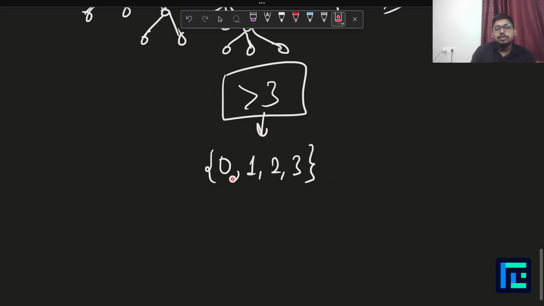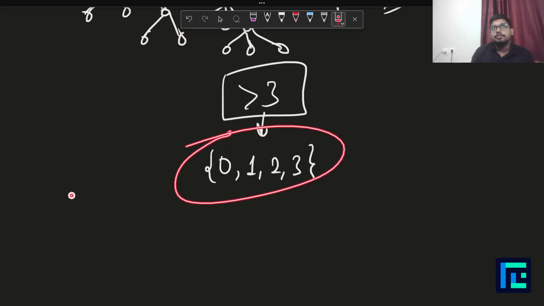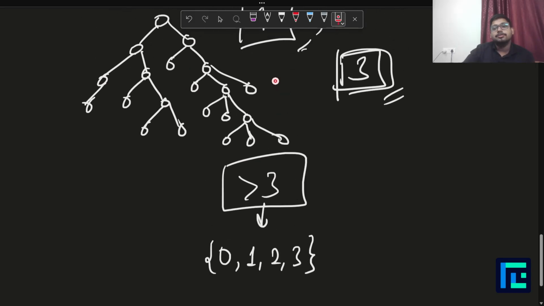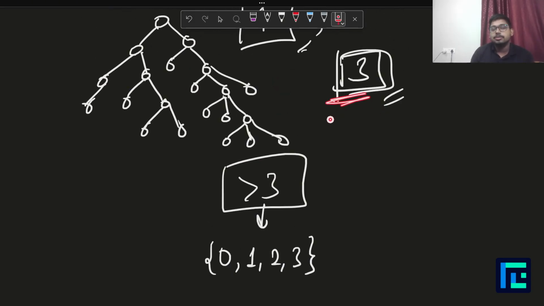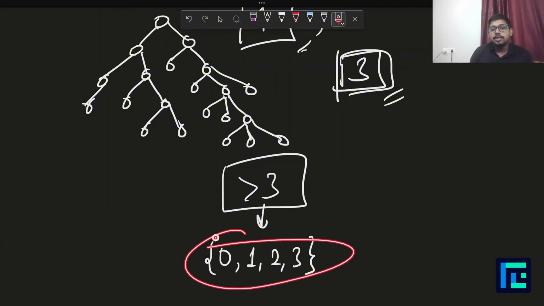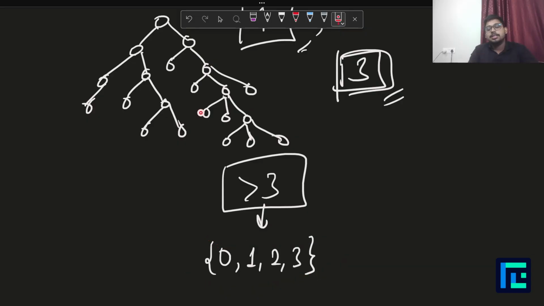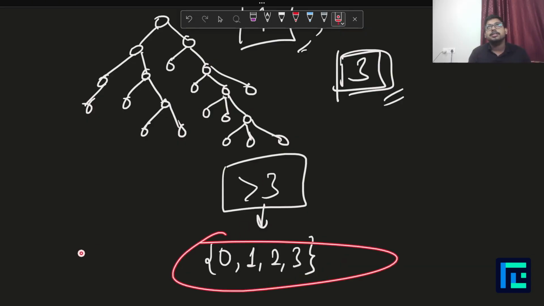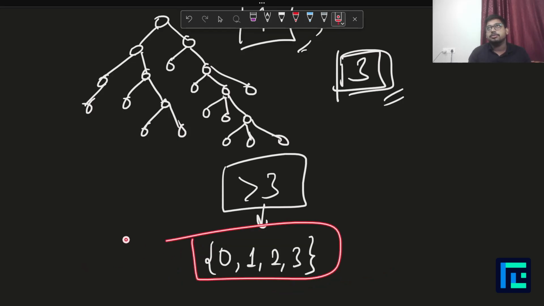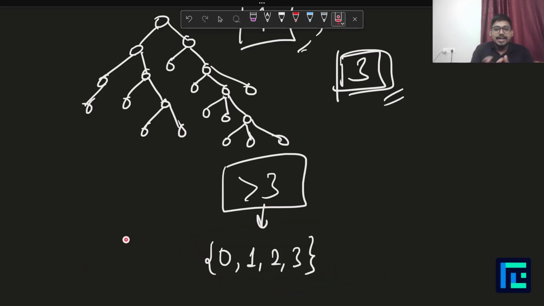If the tree is something like where whatever path you take, sometimes 1 is missing, sometimes 3 is missing, sometimes 0 is missing, it's not possible that in that tree you can have a path containing all the 4 of them. Then your answer would be 3, because in that case you can never have a max greater than 3. So in order to reduce your answer to 3, you need to make this assignment such that whatever path you take, you can never have all the values from 0 to 3. Okay, that thing we know.